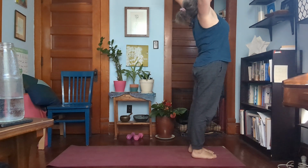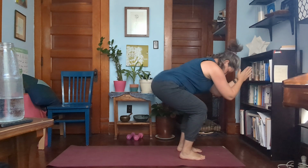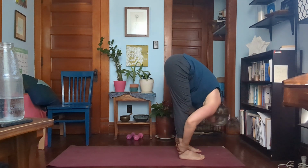Inhale, reach those arms up. Exhale, bend your knees. Stick your butt out. Coming in a chair pose. Take those arms back. Hold that basketball behind you for 10, 9, 8, 7, 6, 5, 4, 3, 2, 1. Forward fold. Hold onto your leg somewhere.